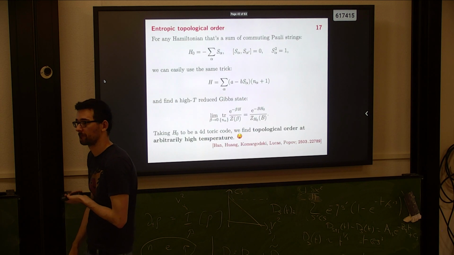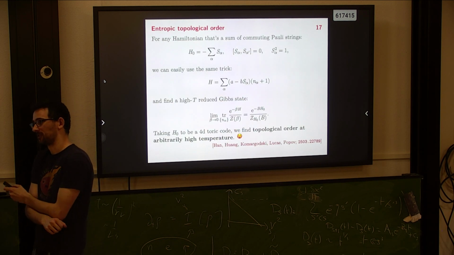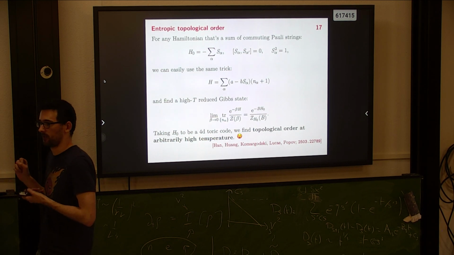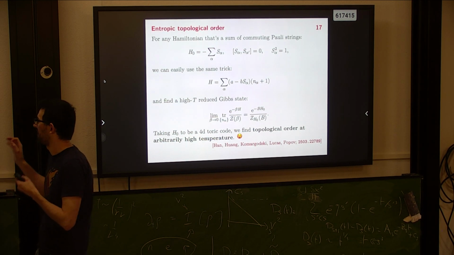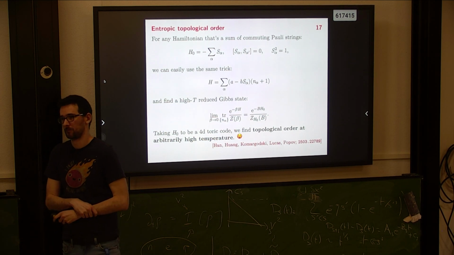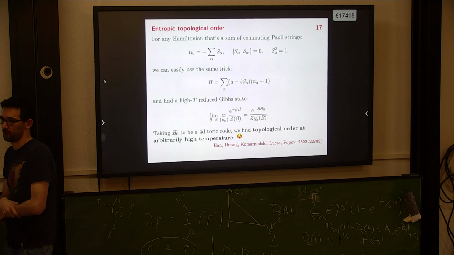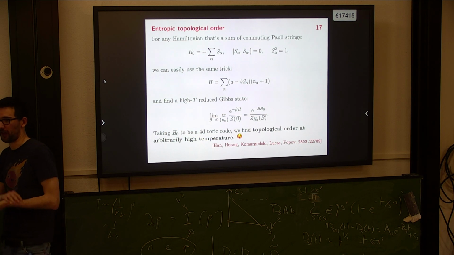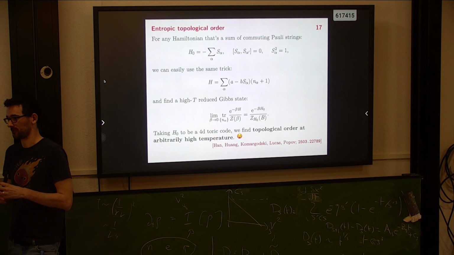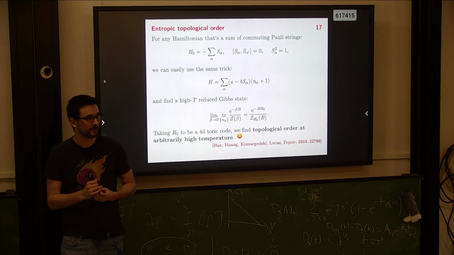There was a recent 3D topological order example at low temperature. Yeah, you could use that example as well. I think it's still a sort of commuting Hamiltonian, so this trick would work. For non-commuting Hamiltonians, we don't know how to do this rigorously. It's a commuting Hamiltonian, so it will work.